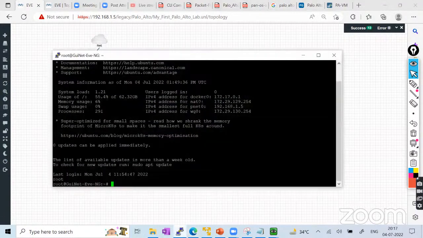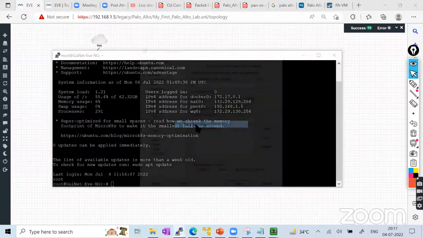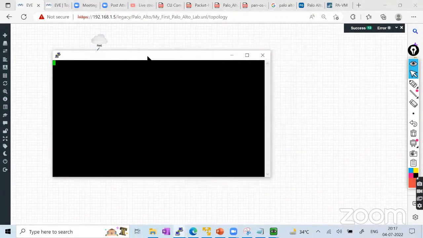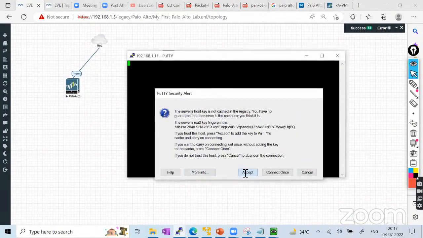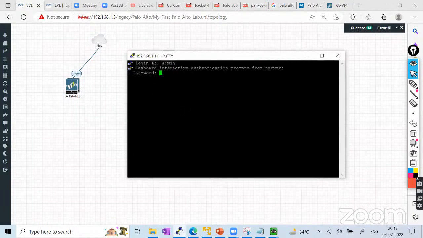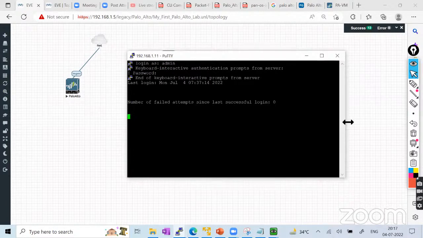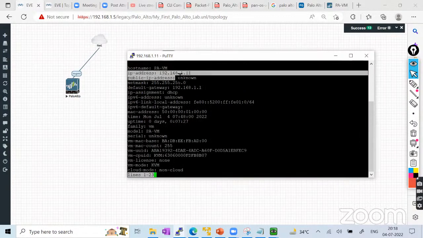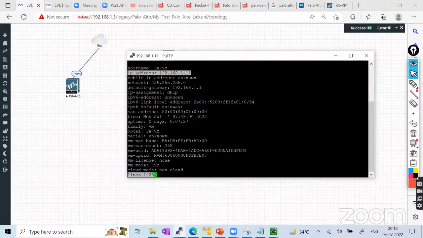But if I go and take the access of the firewall via the partition, what I have to do is enter 192.168.1.11 here, and probably I'll get the access. Yeah, you can see here, and I just have to put the username and password. So this is my firewall access. By default, this interface should have no IP address, but it received one from the DHCP. You can see here the assignment type is DHCP.